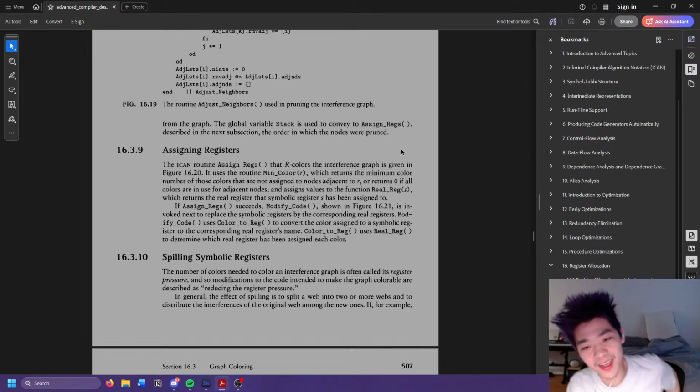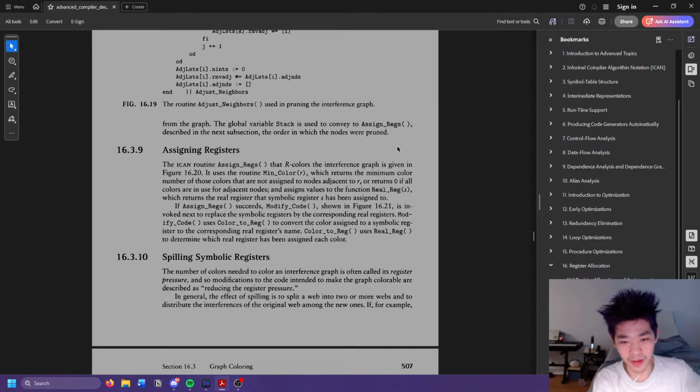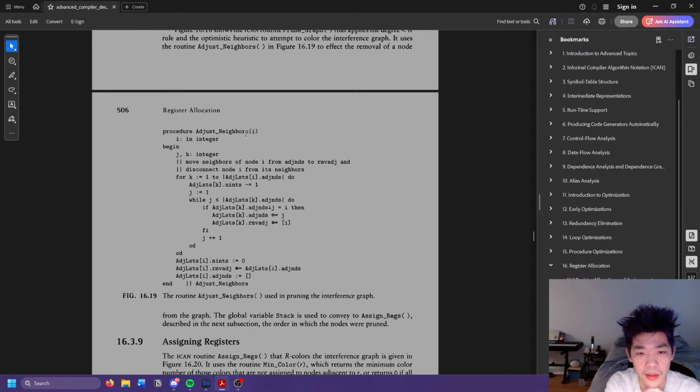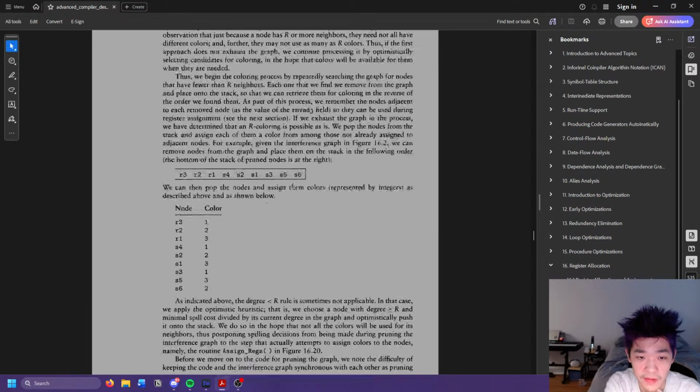Okay, that's a very clunky way to say it, but I guess that makes sense. Okay, so this just goes from colors to registers. I guess fair enough. Is there a reason we need to do this instead of just doing the two at the same time? I guess I don't really understand the purpose of this pruning stuff either.